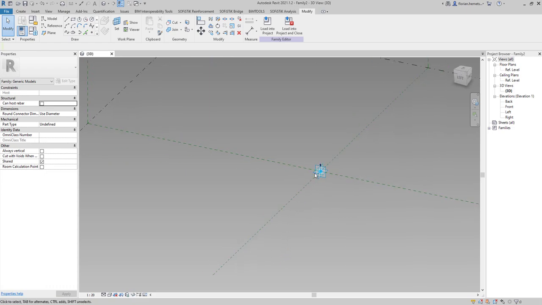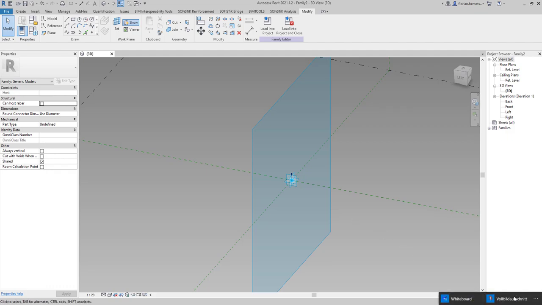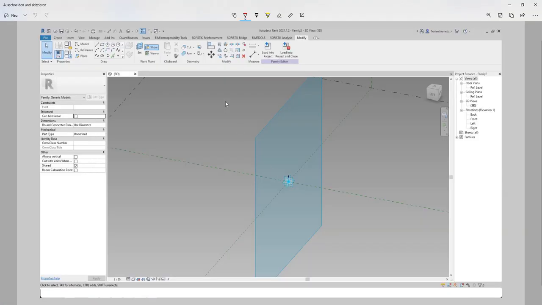If I want to define the horizontal information for my first point, I have to set my work plane to this work plane right here. What does that mean? As you can see, this is the work plane that is selected right now. And what I meant by offset is the orthogonal distance from my first point that I selected from the origin point of my work plane. But this also means that the new work plane of this horizontal information point must be selected to add a point that has the vertical information.